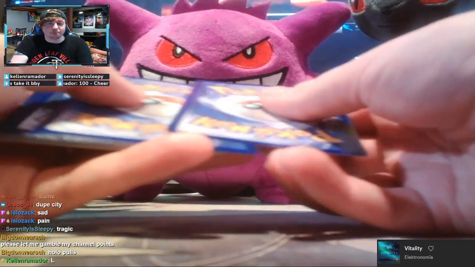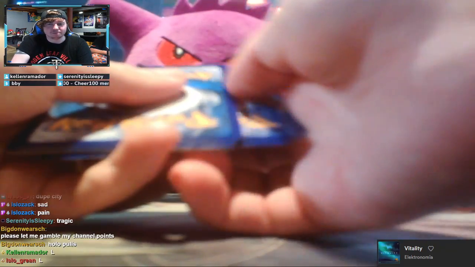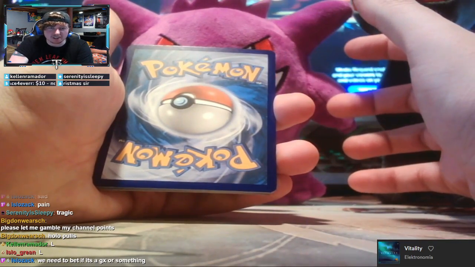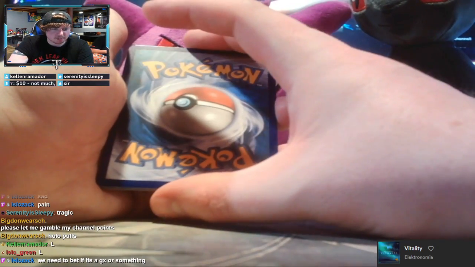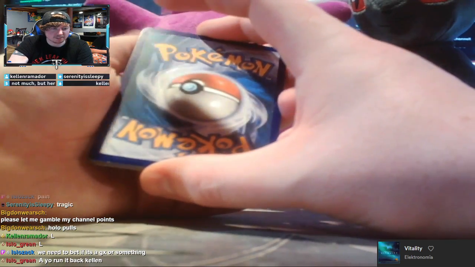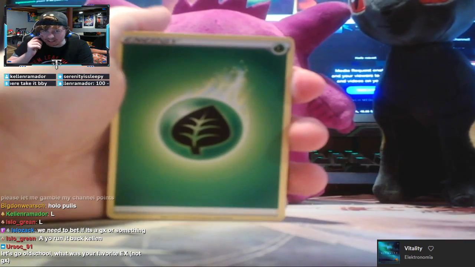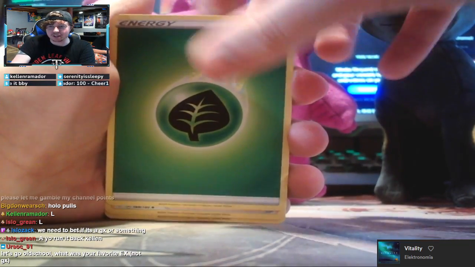Just keep highlighting your messages. Maybe if I see, LL, dude, honestly. There goes two subs. I'm gonna keep guessing grass energy. We need to bet if it's a GX or something. Run it back. Hey, there we go. All right, we guessed the energy right. Therefore, there's gotta be a good card in this pack.